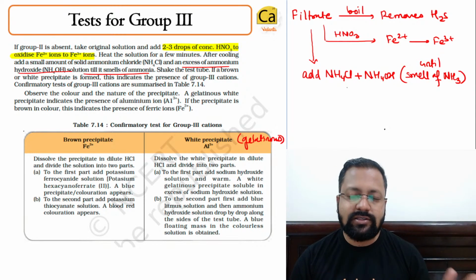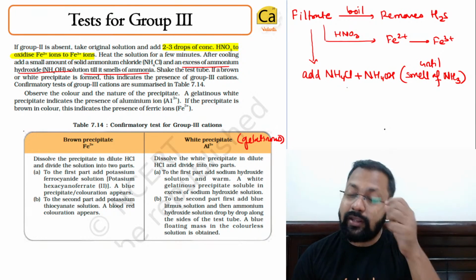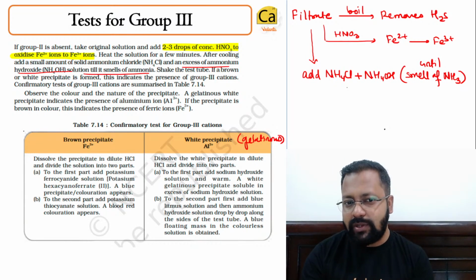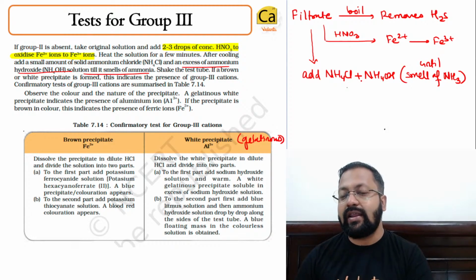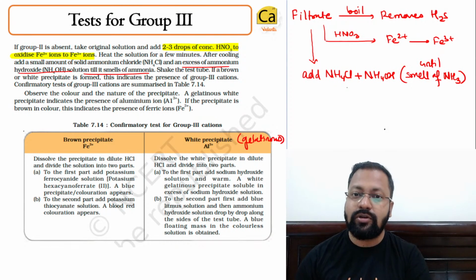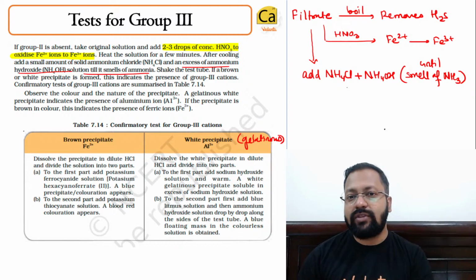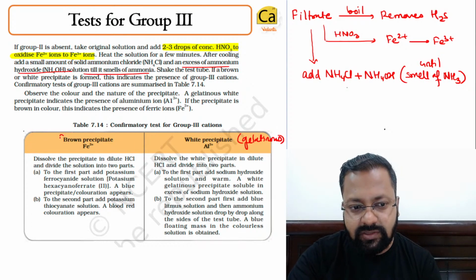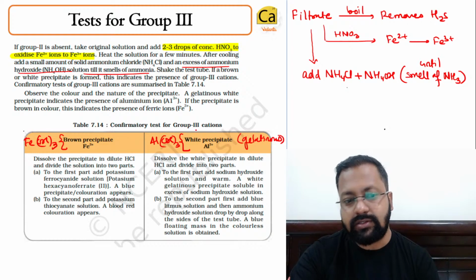In NCERT, in CBSE and in your 12th standard board examination, it is expected that you know the colors of these precipitates. So remember the nature of this precipitate: we are obtaining the precipitate of a hydroxide, because what we have added is ammonium chloride and NH4OH. We have created a buffer solution of NH4OH and NH4Cl. OH- ions come from this buffer solution and combine with these cations to form the hydroxide. So this brown precipitate is of Fe(OH)3, and this white precipitate is of Al(OH)3.